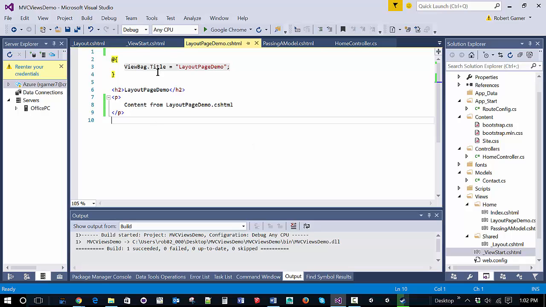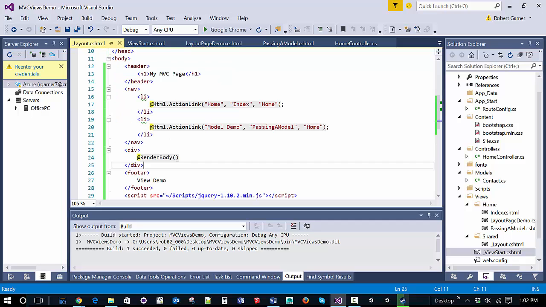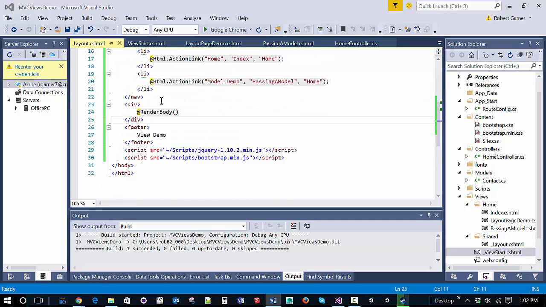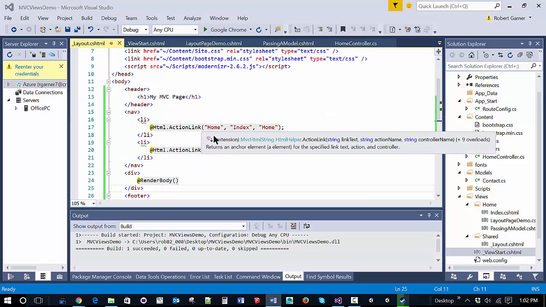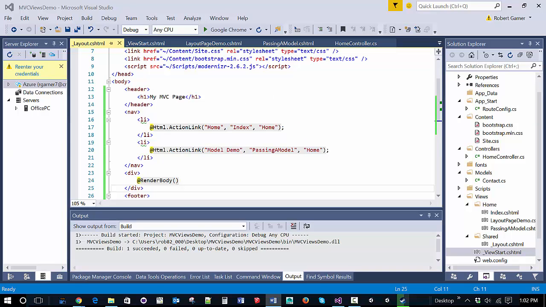And then the view will just be a content page, essentially, that defines what you want to display that's different from what would normally be in the layout page. And the layout page just has all the elements that would be common. Typically a navigation area, with some links to allow you to go back to the home page and other pages.